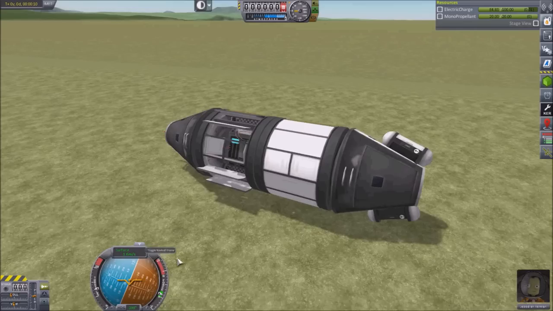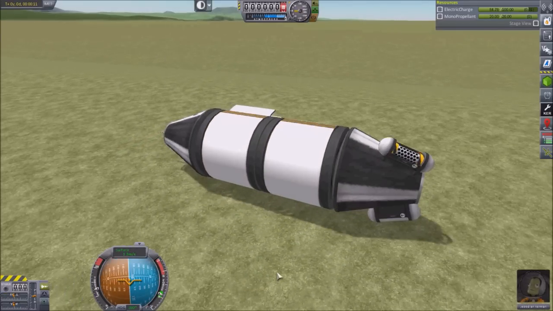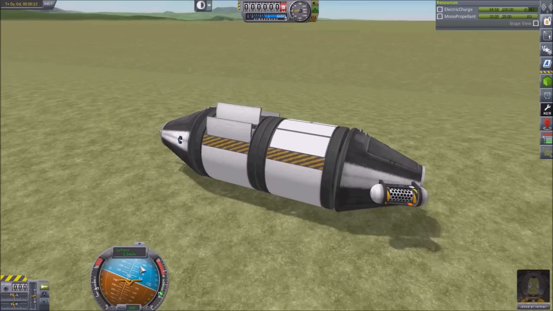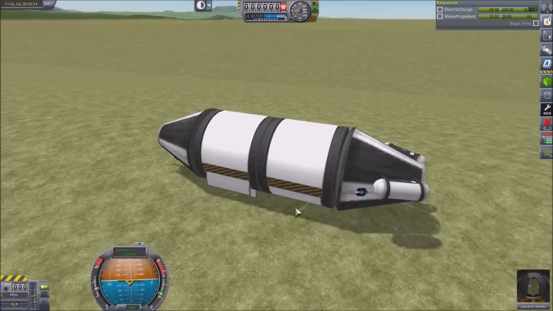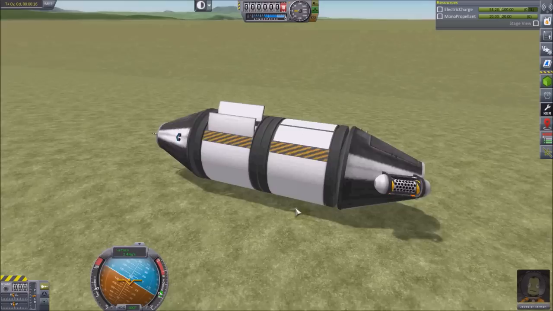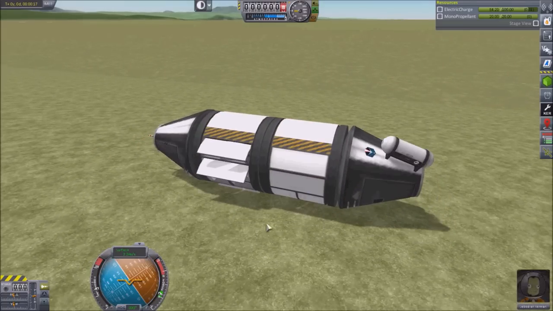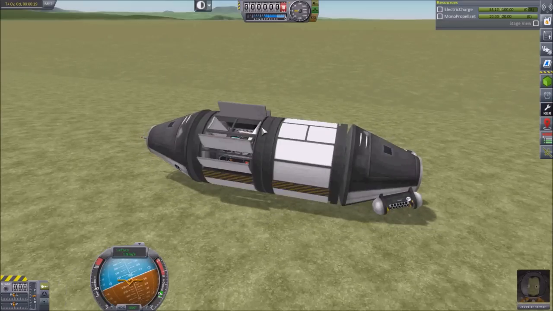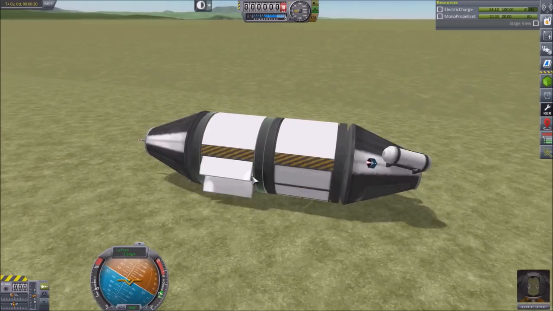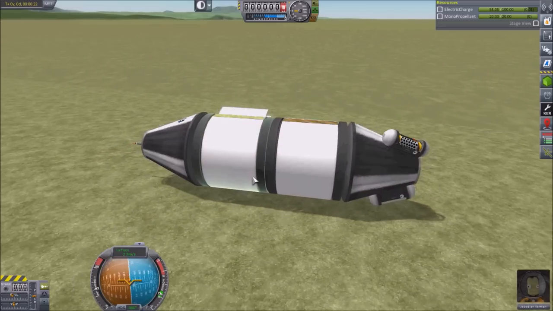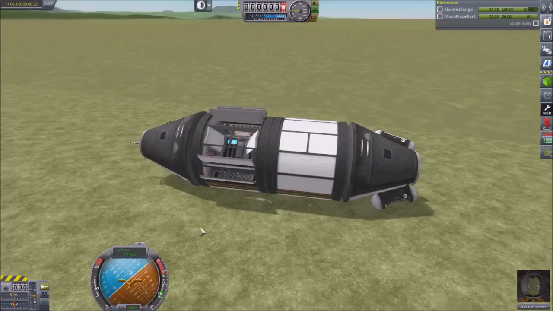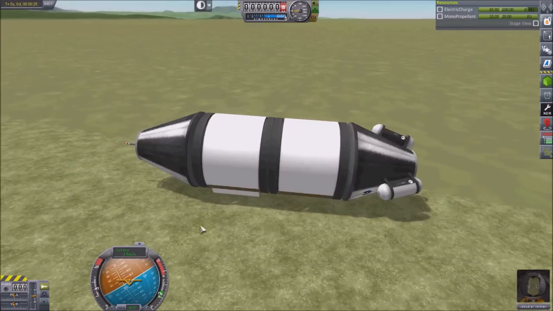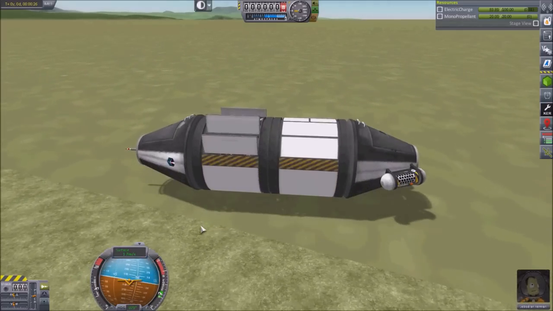One thing to note, you notice how my navball is not in dead center, it's pushed over to the right. That used to be a mod, but the game developers integrated that in the options with the new Unity 5 build, which I love. And you can also, I think, increase and decrease the size of the entire user interface. So you just go to settings towards the beginning of the game, or when you're in the main menu, and you can adjust that accordingly. I don't know, you might not be able to do it in the main menu. Don't quote me on that, but just play around with the settings.